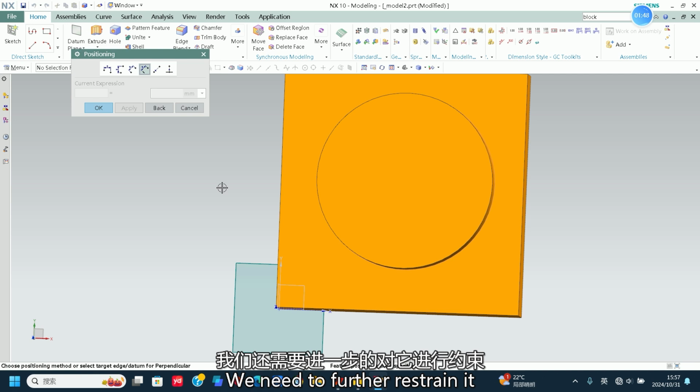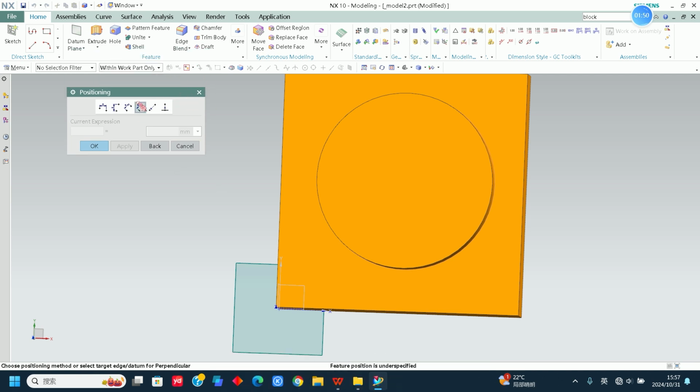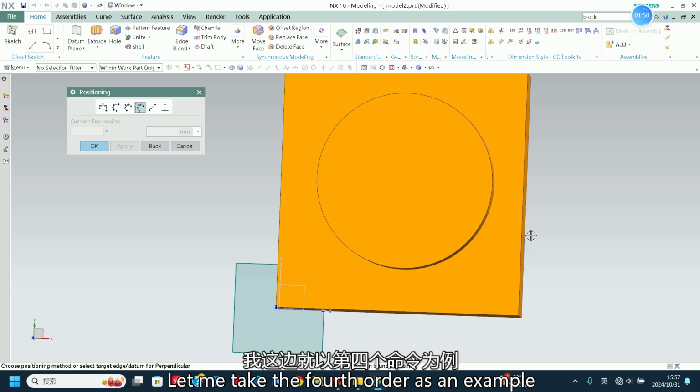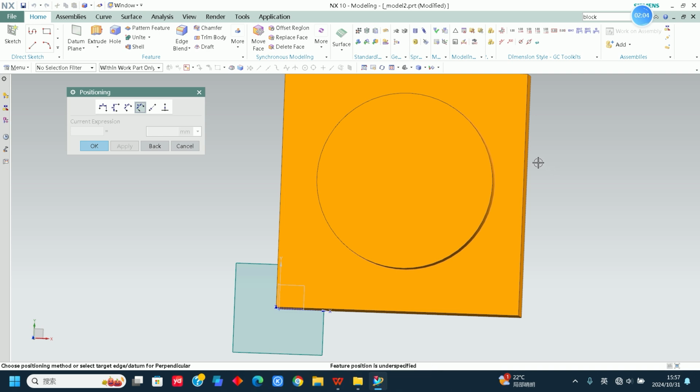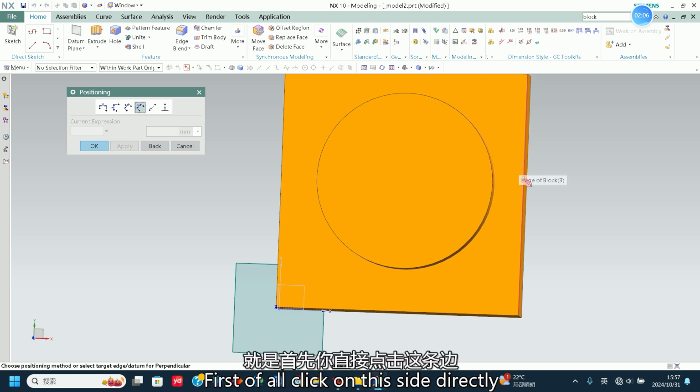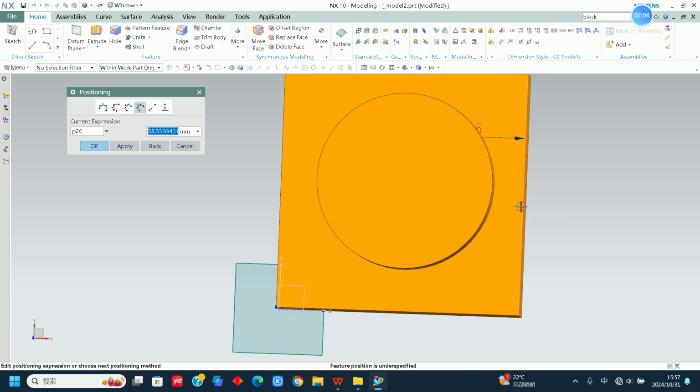We need to further constrain it. Click Apply. There are 6 options here. I suggest you use the first, 4th, or 6th command. Let me take the 4th command as an example. First of all, click on this side directly. Then there will be a distance.